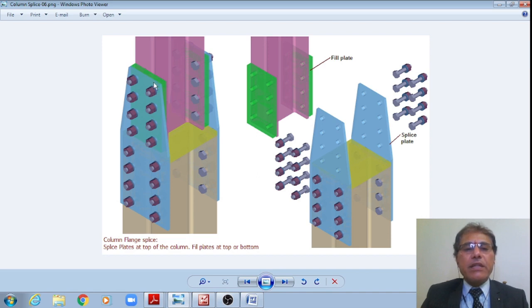That is nothing but this edge distance plus this pitch, and here one edge distance, pitch, edge distance.